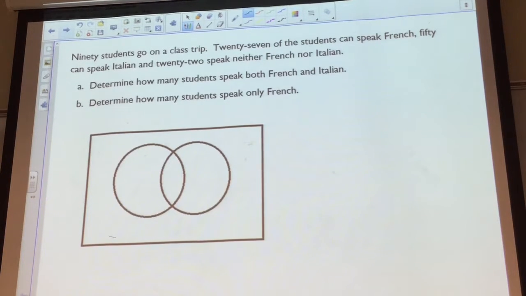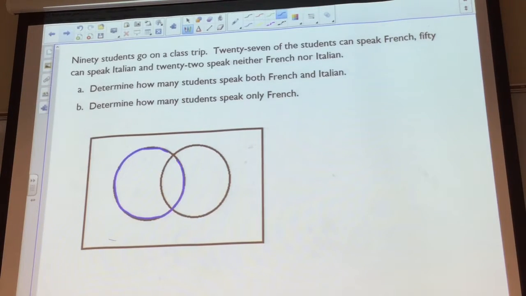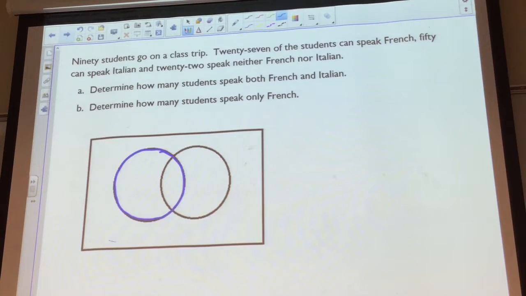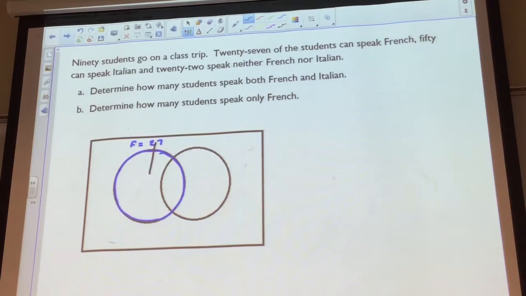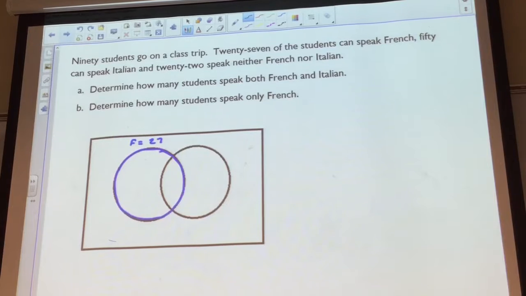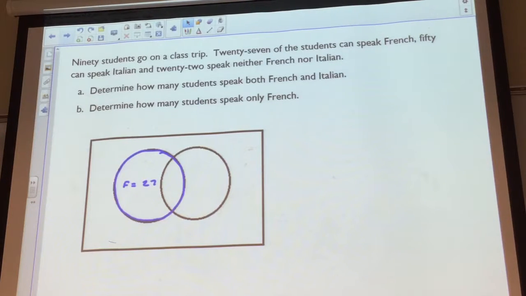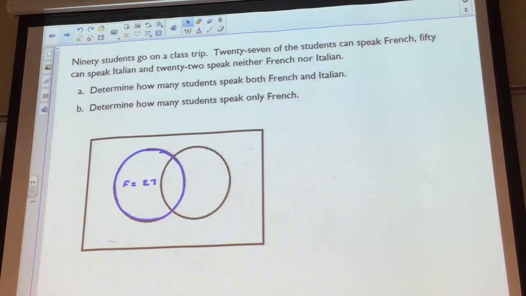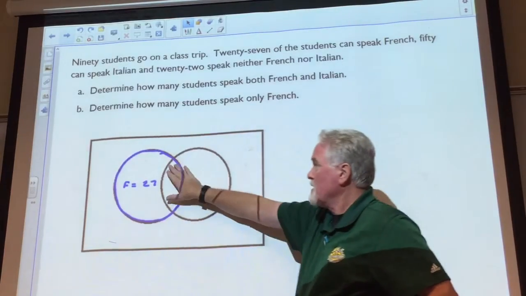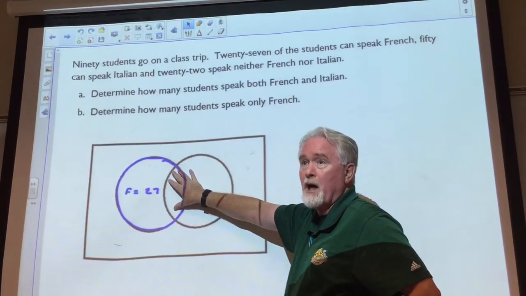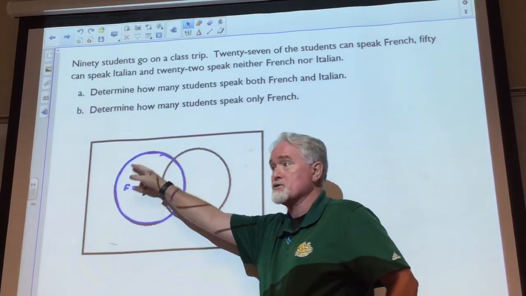So we know that we have 27 people that can speak French. One of these circles is going to be the French circle. And just because it got there first, I'm going to say it's the left-hand circle. Now be careful here, because some of us made mistakes on our test. When we said that there were 27 French-speaking people, some of you pulled it down and put those 27 inside the circle, which gave you a false impression, because it visually looks like it's only on that part of the circle. I don't know where those 27 people are, but I know they're somewhere in this circle.